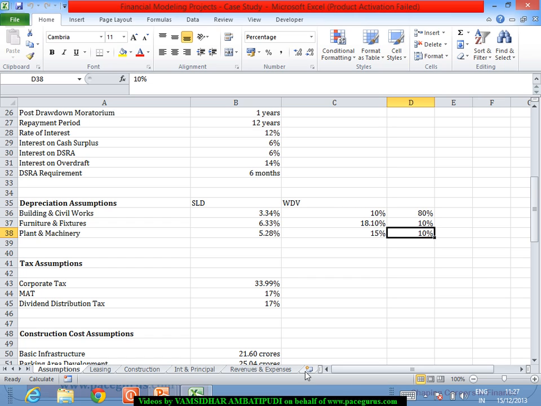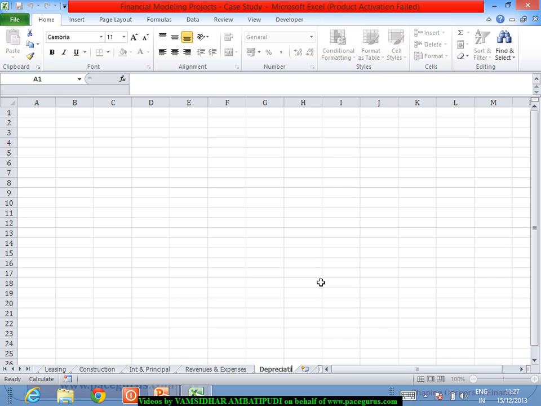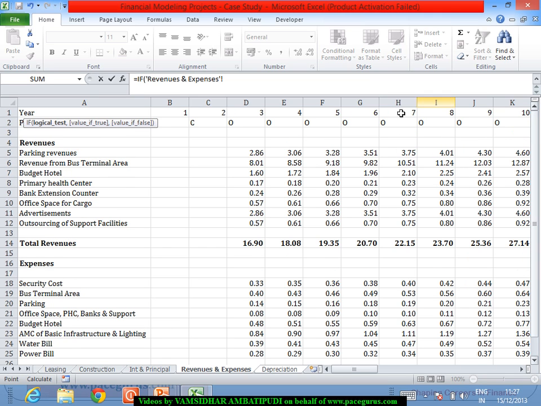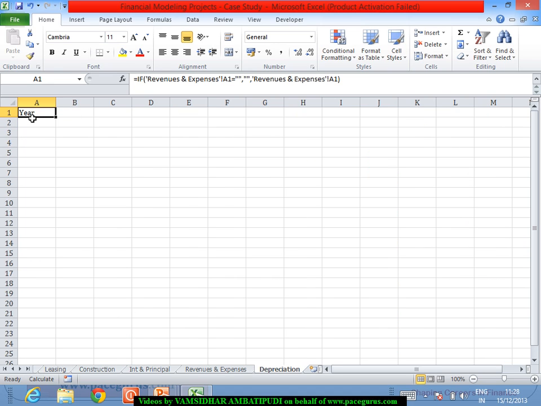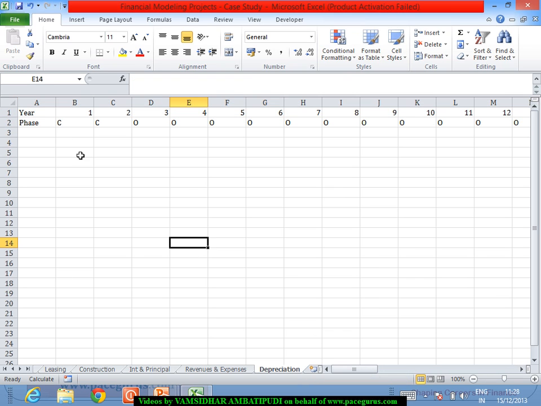So the way I would like to look at it is, I'll create another new sheet called the depreciation sheet, right? This is my depreciation sheet, and a few things will be common, as we have done in the earlier cases. This part I'll take as common. If this is blank, treat it as blank, otherwise fill it with this value. This portion will be the same across, and probably this is not required. I will drag this up to AZ. The same logic which we extended earlier will perform the same kind of scenario here.